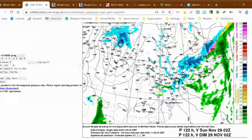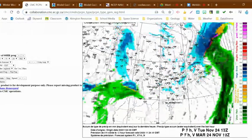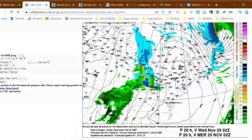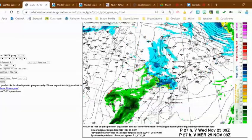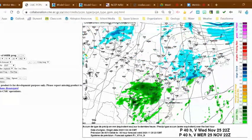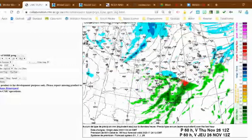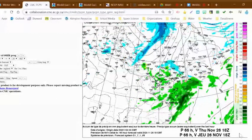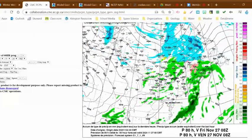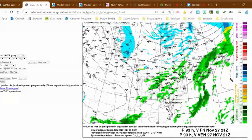The next website that I wanted to share with you is the Canadian Forecast Model, the CMC. And this is giving you a nice overview of what is expected to happen over the Northeast United States and Southeast Canada over the next 4 to 5 days. Okay, so this only goes 4 to 5 days out. And you'll see down here, this is the forecasted day to match up with the image. So this, you're seeing what's forecasted for this Friday.